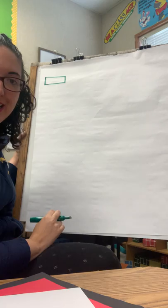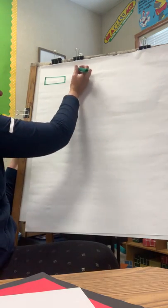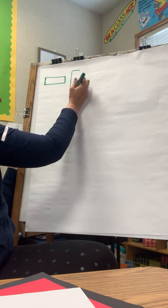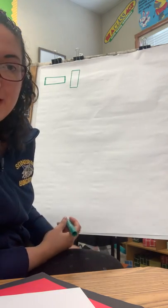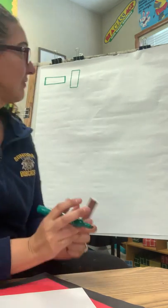Rectangles can be long and skinny. Rectangles can be tall and skinny or tall and fat. Rectangles can come in many shapes, many sizes. But the key thing to remember about a rectangle is that there's two long sides and two short sides.